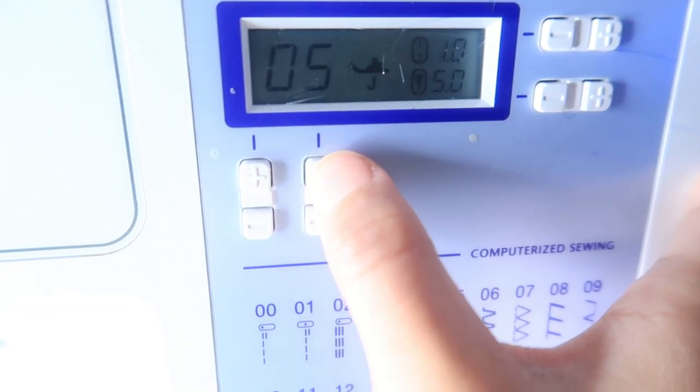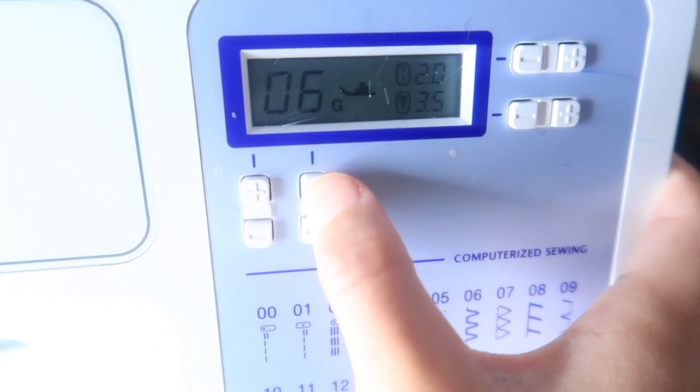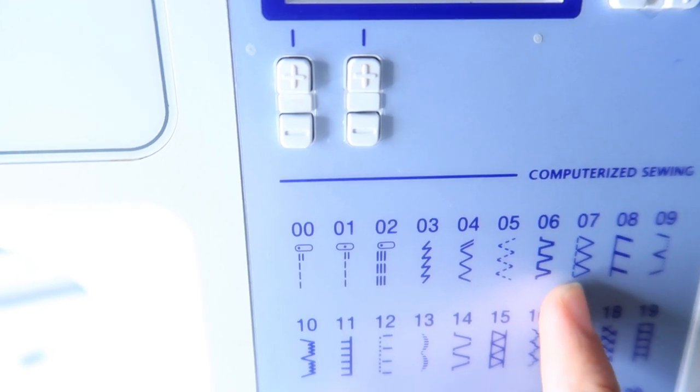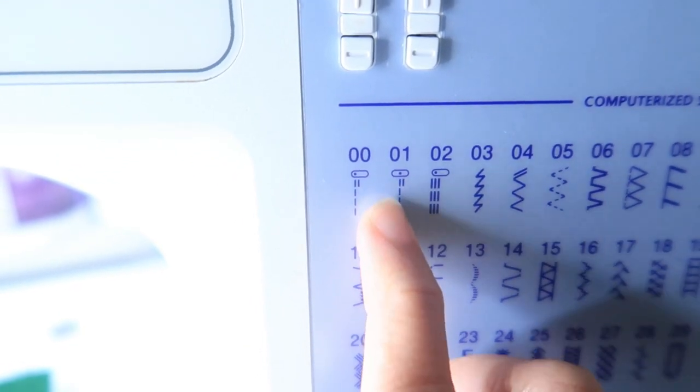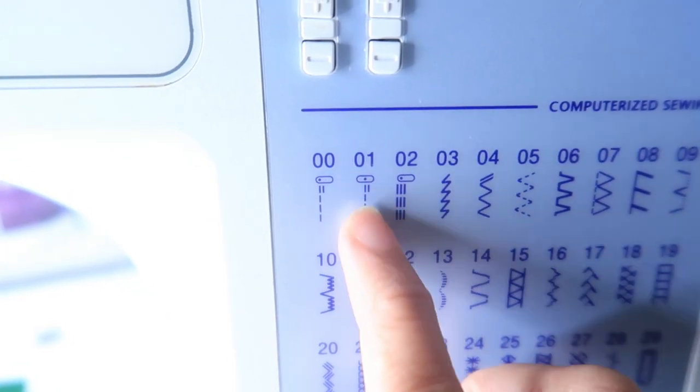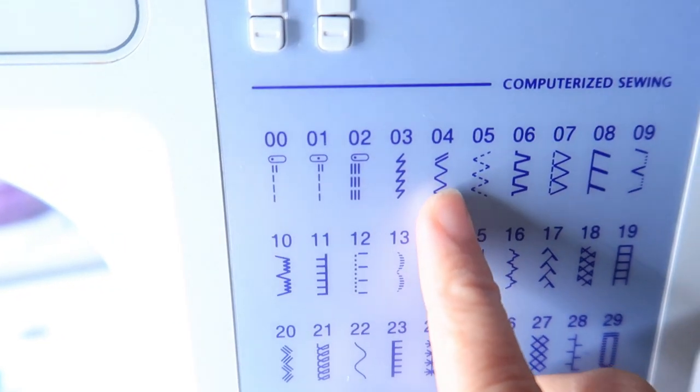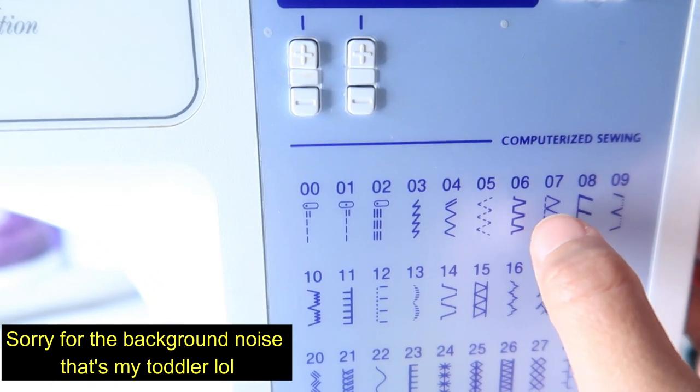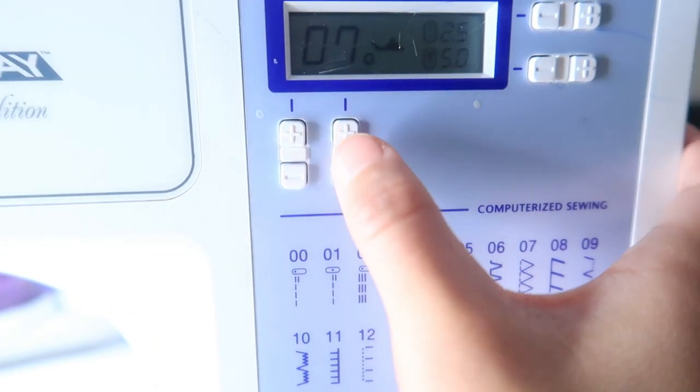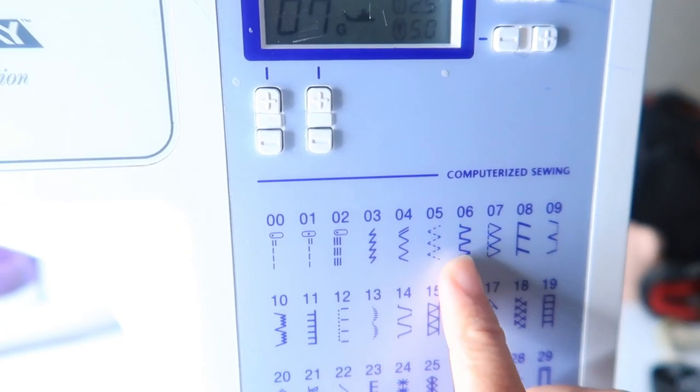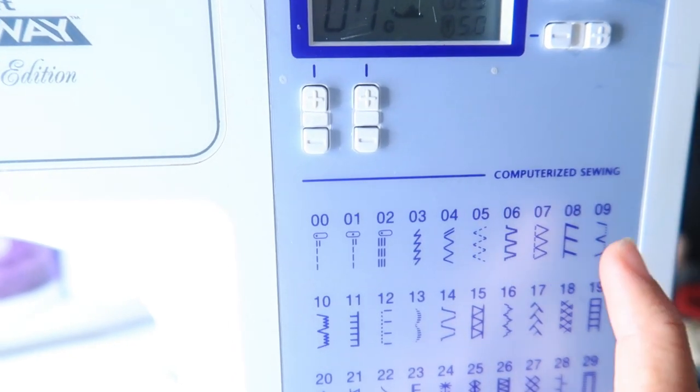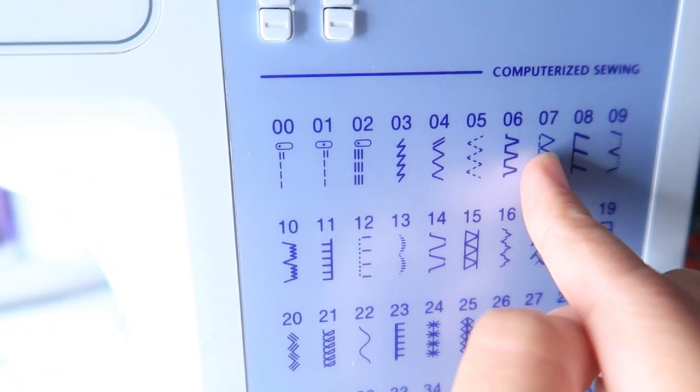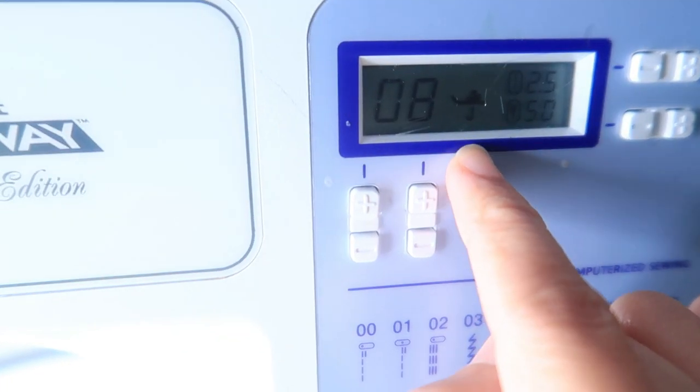Now let's find another one. You can tell what kind of stitch if you look at here. So number four is zigzag, this is number one, this is the normal stitches that I usually use, and then the four. And this one I never tried. But we can try it, number six or seven. Let me try the number seven. Oh no, I can't use it because I need to change the presser foot. I will do a different video on that with all these stitches.